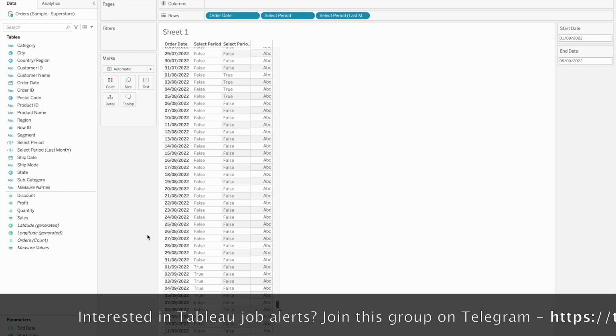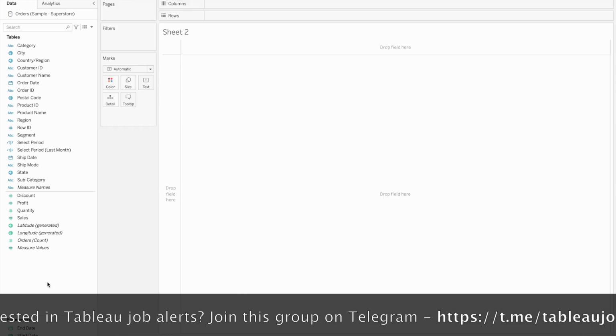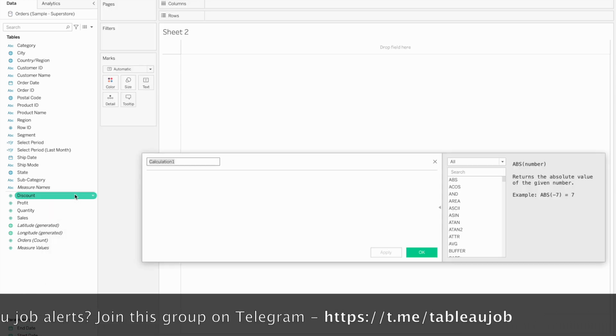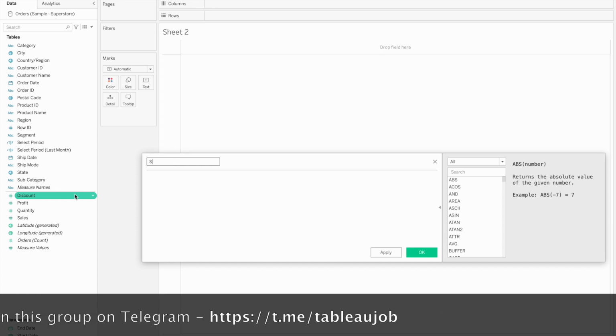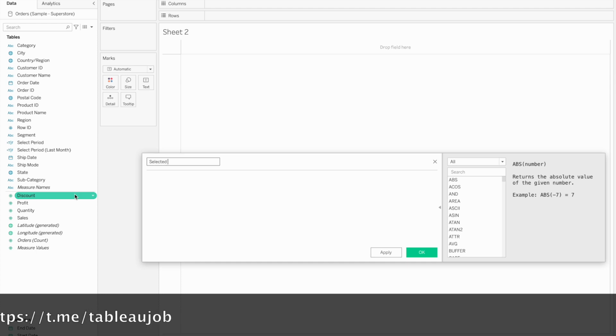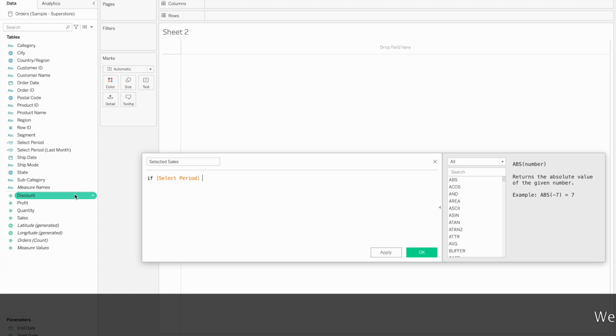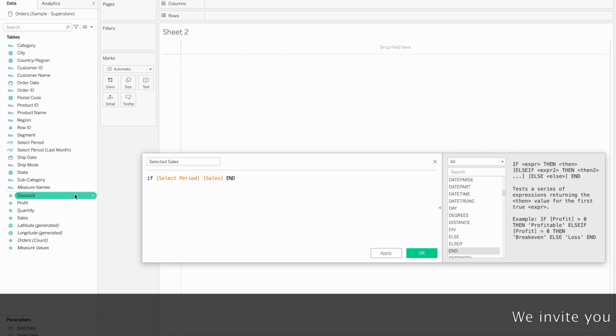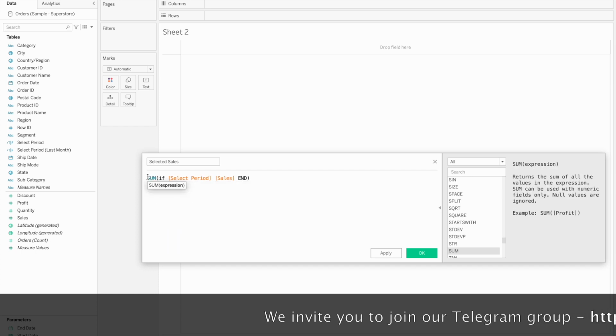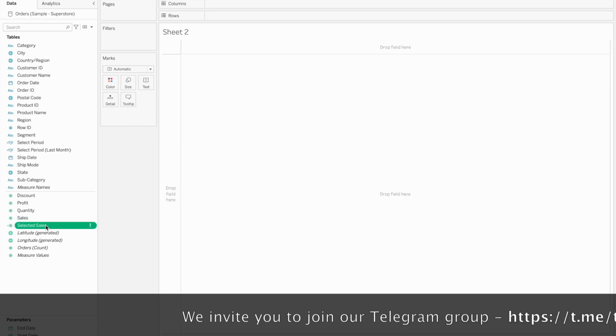So to get the sales, we can use this calculation. Right click, create calculated field. Just say selected sales. If the condition selected period is true, then we need sales and then end. So aggregation function, I'm going to add it as sum, then click OK.